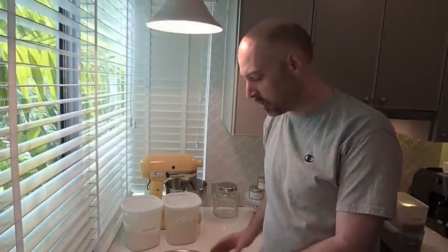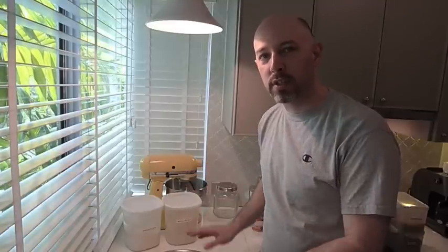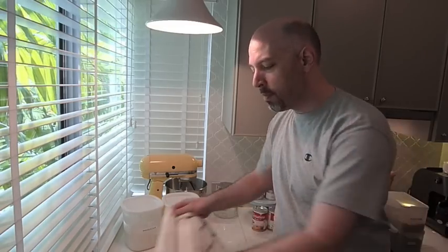What I'm going to do is let this dough rest for about 10 to 15 minutes covered before I add the salt. That gives the proteins time to start forming more elastic bonds, which the salt actually inhibits. So go ahead and cover it with a tea towel, and we'll be back in 15 minutes.